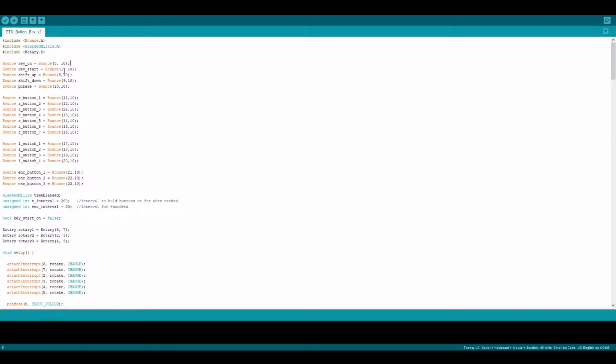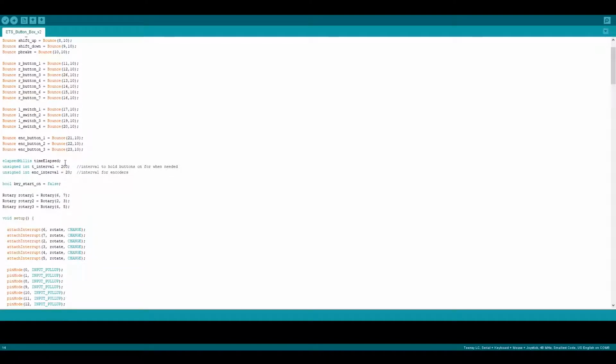So the key start is on pin 1, and then so on and so forth, 8, 9, 10. This is mostly just sequential. And I was pretty lucky that the number of keys that the customer wanted added up, I think, exactly to the number of pins that the Teensy has. So that worked out well. I've taken the time to actually name each of these buttons, based on what they look like and what they do in real life, because it just makes your life a little easier.